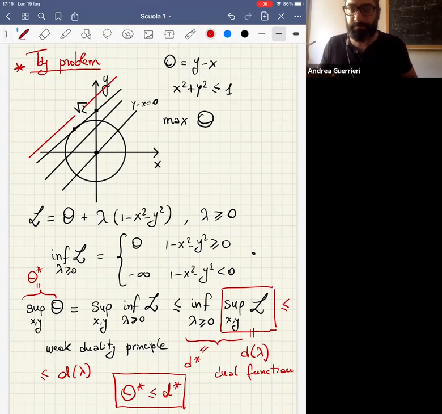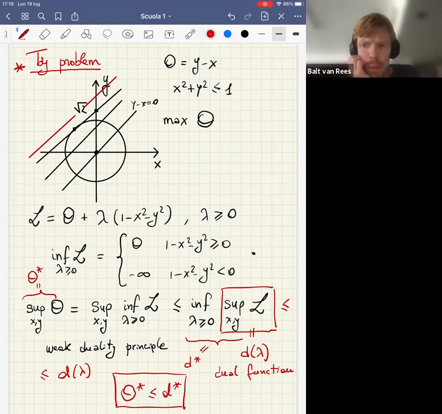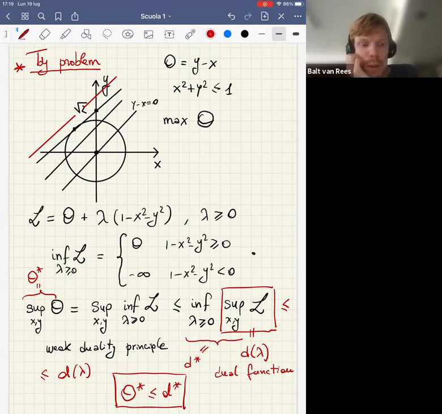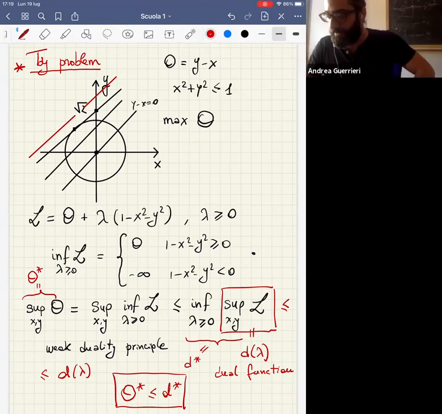Other questions? Okay. So, should your first sup not be the sup over x and y subject to the constraints of the observable? Because the observable is clearly unbounded, right, if you don't impose the constraints. So it's a sup over x and y such that the constraints are satisfied. Yes, thanks.